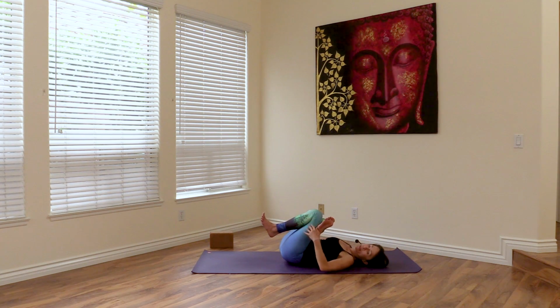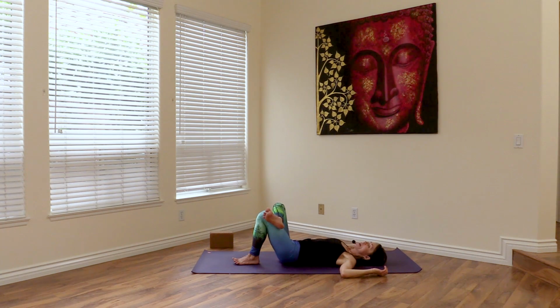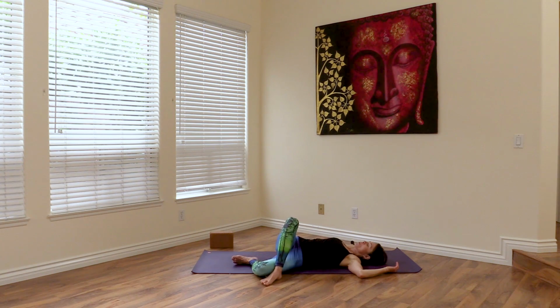Okay, keep the legs like this, but release the hands. Set the left foot on the floor. And then from here, you can take your arms to cactus arms and drop the legs over to the left. So the right foot will stamp on the floor. It's a pretty chill twist. And just take a moment to savor it.